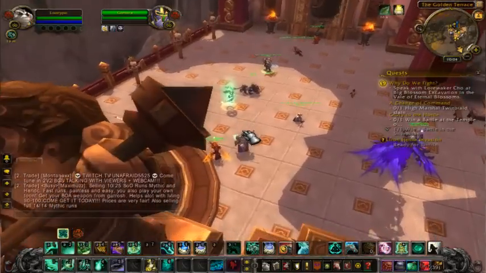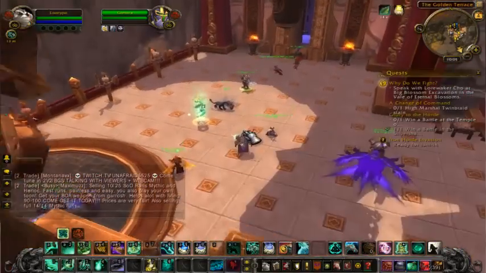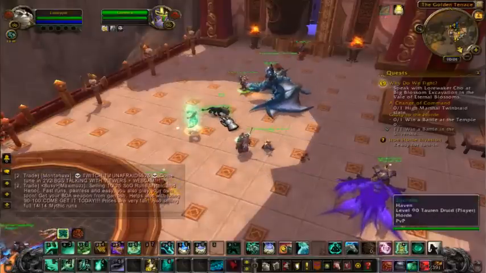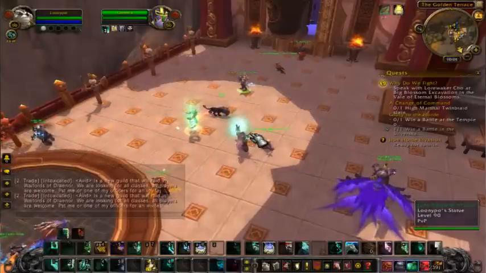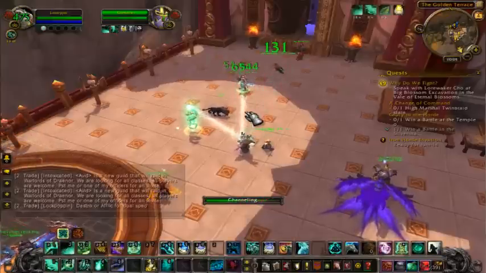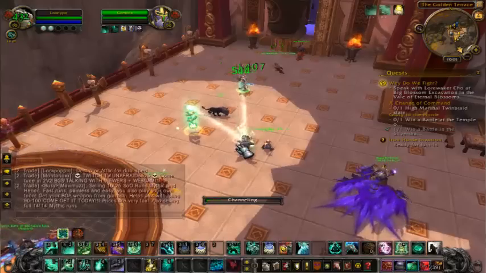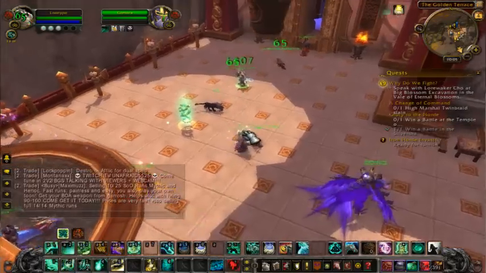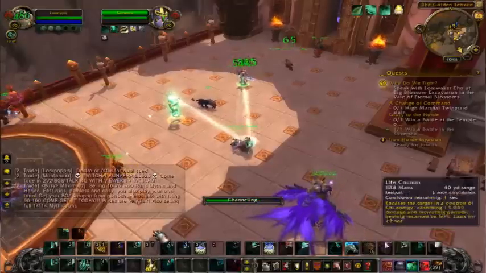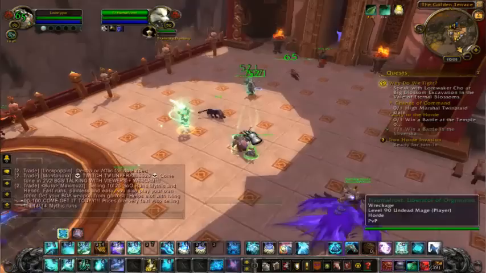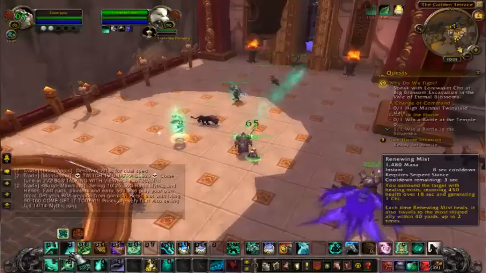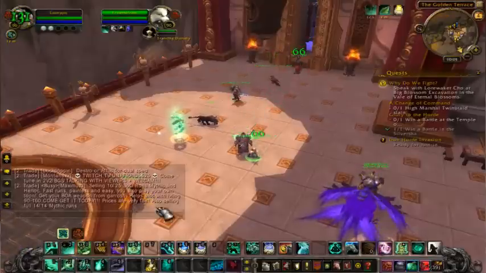Let's go ahead and pretend we're healing an instance. So what I'm going to do, this is going to be the individual that's a tank. I'll come into the raid. I'll drop my statue here. I'll pop my Renewing Mist. He's taking damage. I'll do my Surging Mist. Hanging out. If he starts taking a lot of damage, I'll start to Surging Mist here. Keep the Surging Mist on him. If he's taking too much damage, I'll do my hot, my Surging Mist. And just make sure to renew your Renewing Mist whenever the possibility comes up. And that's pretty much all you really need to do.